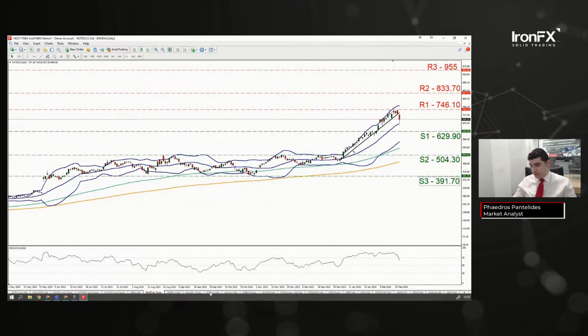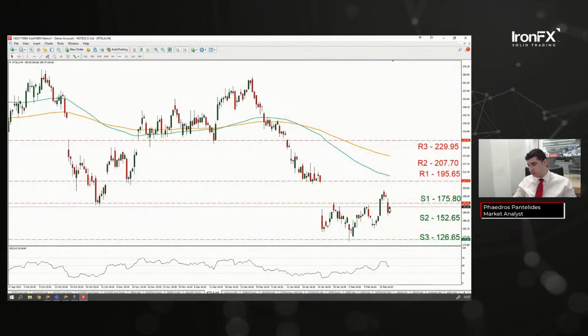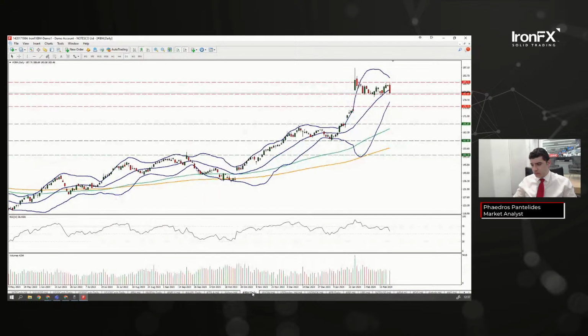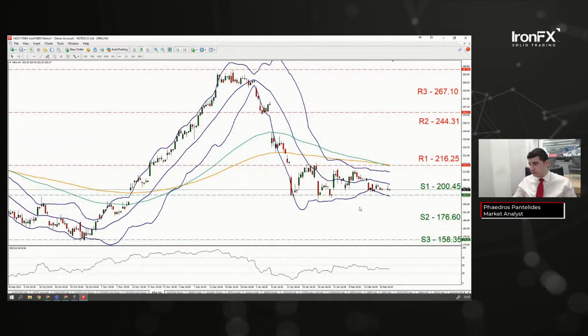We've done Nvidia, haven't done Tesla, staying between S1 and R1. Airbus actually came back lower. Might be slightly bearish on Airbus. Let's look at Boeing, which has been out of the news for quite a while now. IBM, if it breaks below this R1 we had placed before, it could come and fill this gap. So taking in for 176.10. Let's see. Boeing, staying between S1 and R1. Bad outlook for the company.